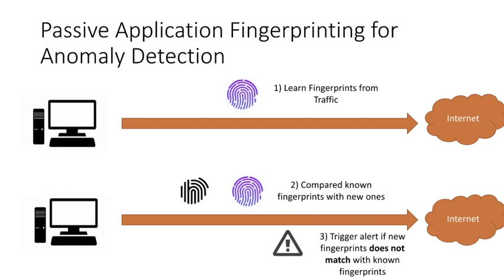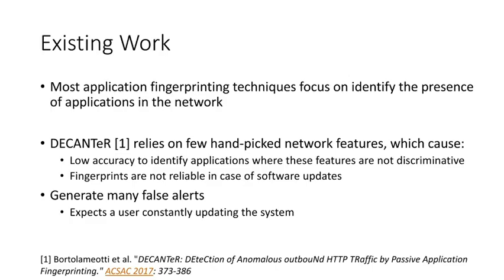machine. Once this training phase is finished, during testing or the detection phase, the security monitor keeps monitoring the network and then it tries to identify whether each message matches or not with one of the fingerprints that are known from the training phase. If no match is found, then the message is considered suspicious. And multiple suspicious messages may generate an alert later on.